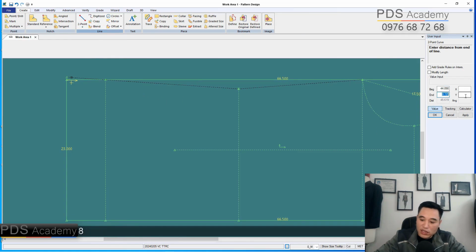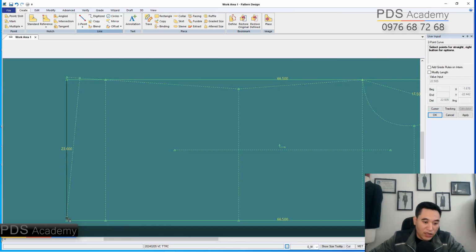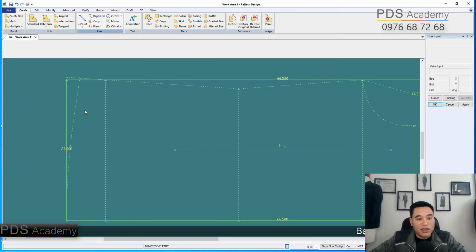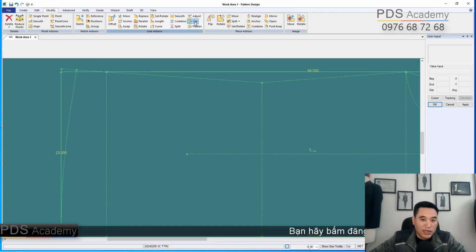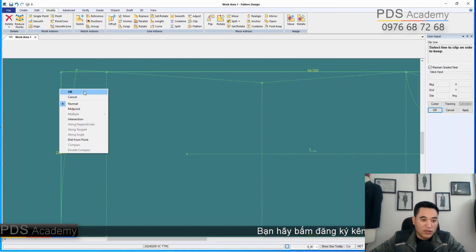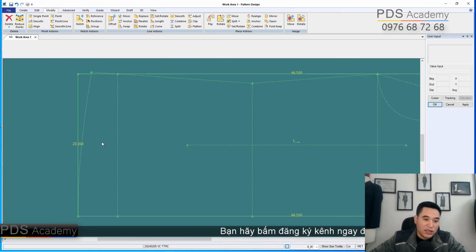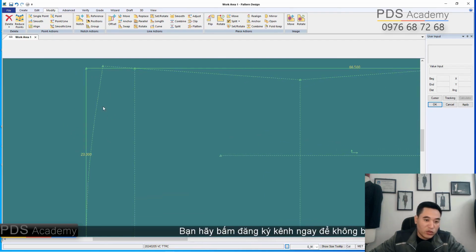For example, I want it to curve up by 2 centimeters. I will draw up to this point. After that, I will shape this hemline to be curved. And if we want to make a fishtail style, then you just curve this part up a bit more. And here, I will trim off the end of this line right now. And if you want to make a fishtail style, you will curve this part up a bit. That's it.